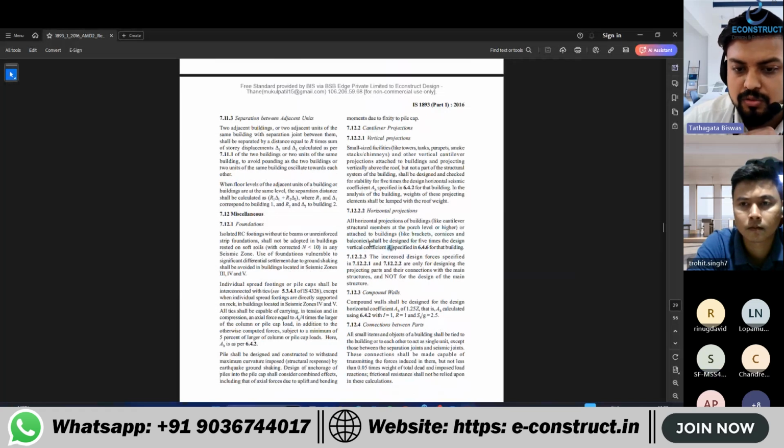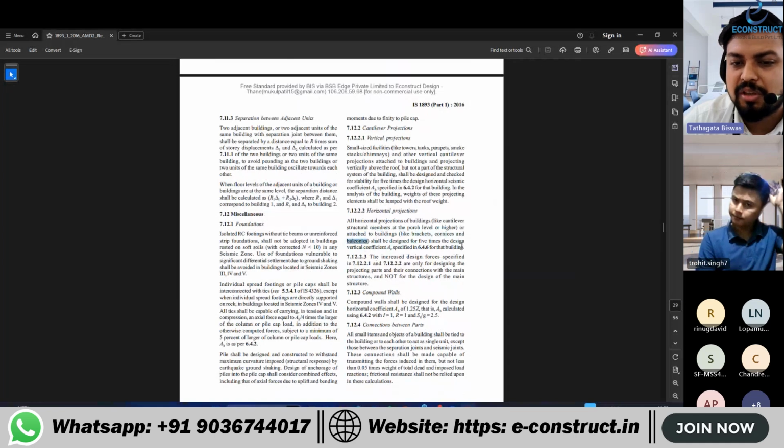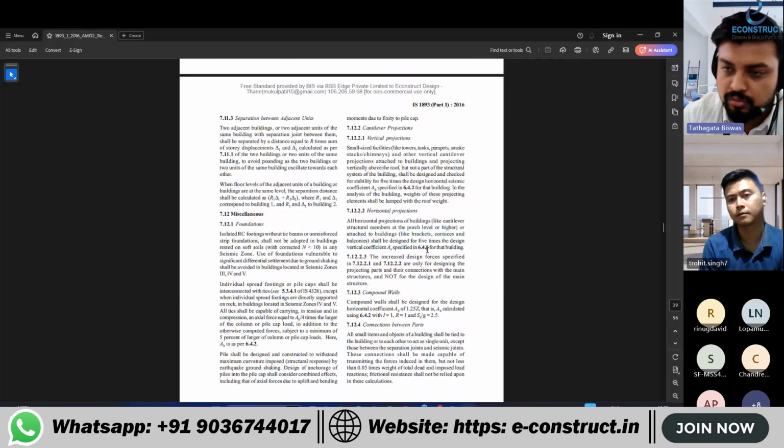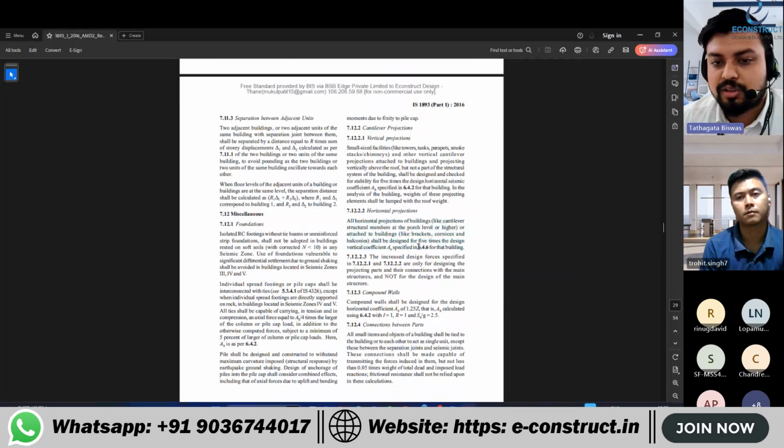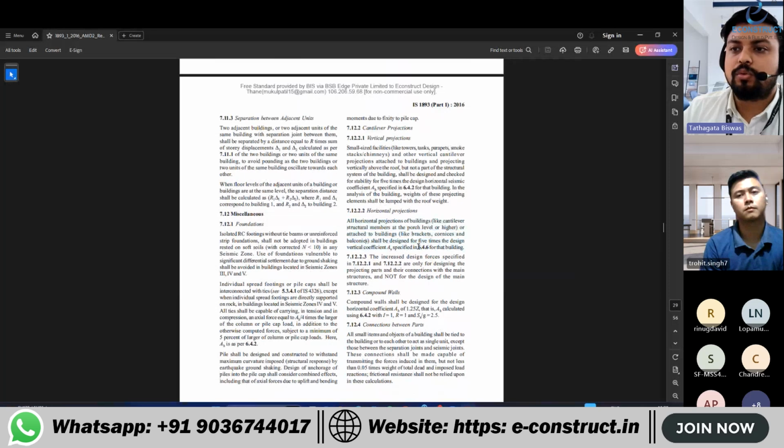For balconies, we hardly keep some projection, 1 meter, 1.5 meter, 2 meter maximum. If it is 5-6 meter, then you need to think in a different manner. At that time it's not a balcony anymore, it's a cantilever projection. All these things are based on judgment. If you do 5 times, you will not be able to construct that at site. It's not feasible, so you need to consider feasibility too. They have just said horizontal projection. Have they given any length? No. Now it's up to you.